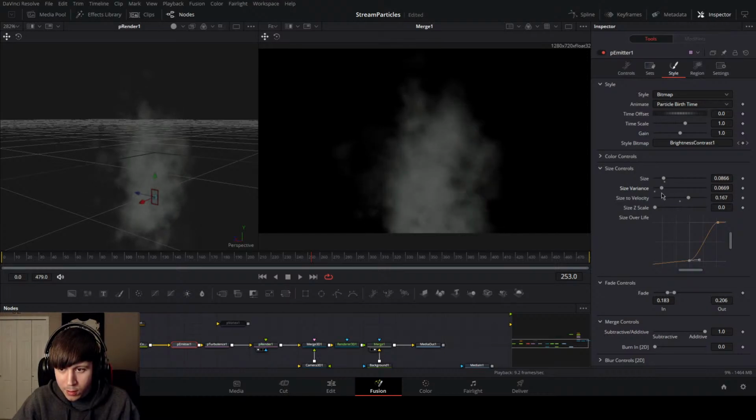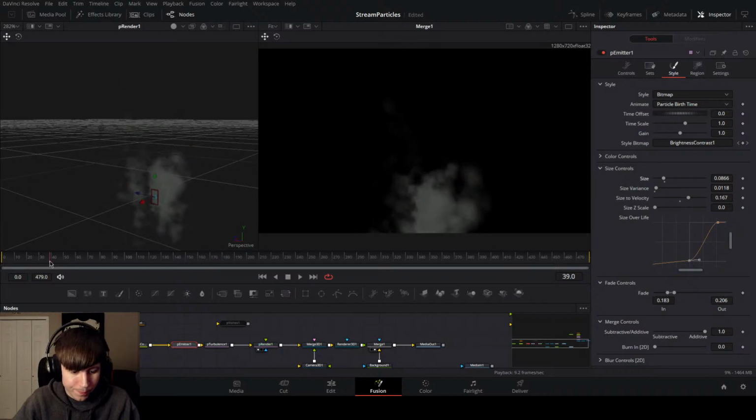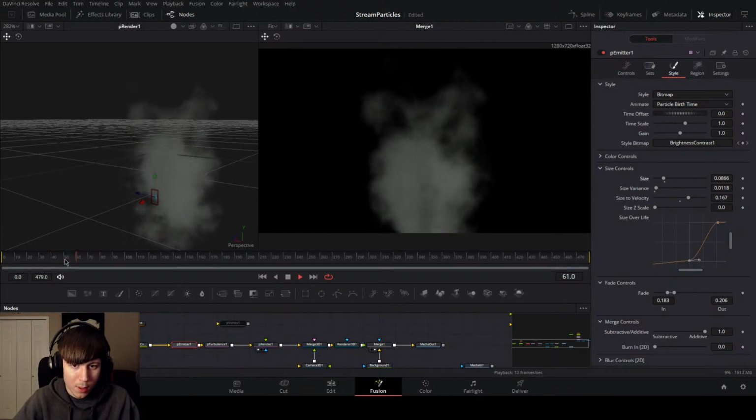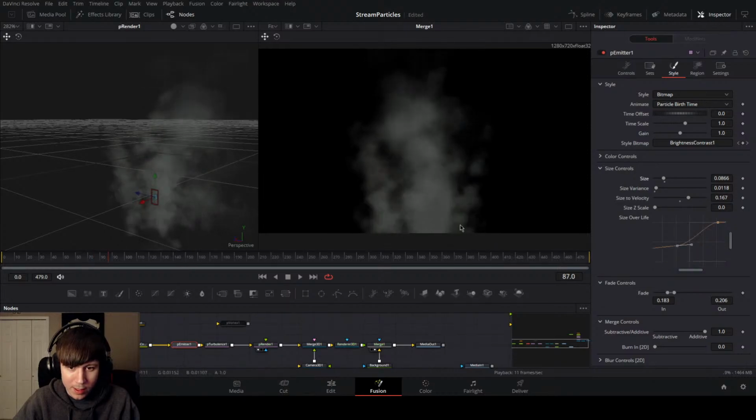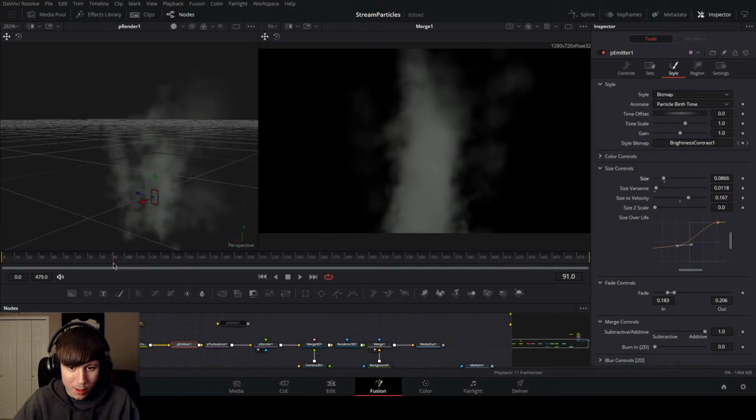Size variance, you can really change it up. No, that is too weird.